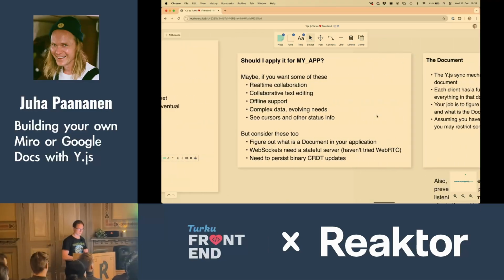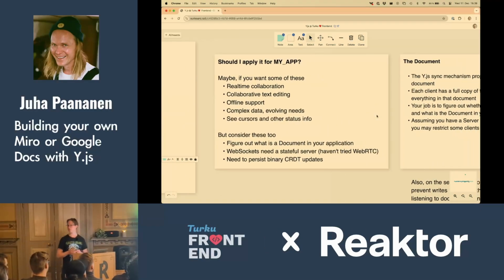So, should I use it for my application? I think that's the question you want to ask. And here are some anchors: are you working with real-time collaboration? Is there going to be collaborative text editing? If that's going to be there, you definitely want to do it. You don't want to try to make collaborative text editing by yourself.